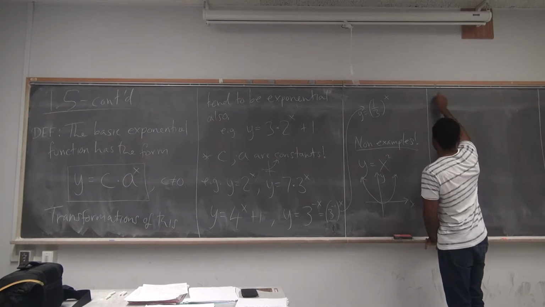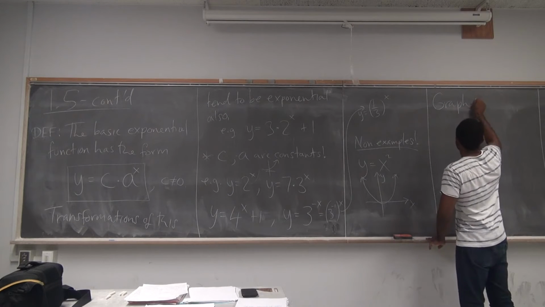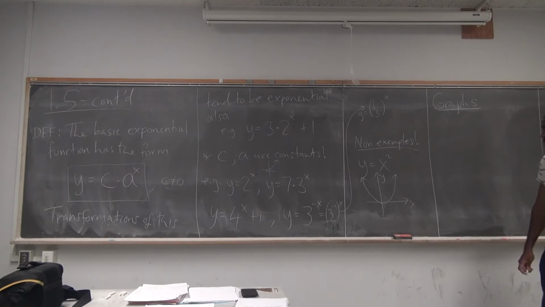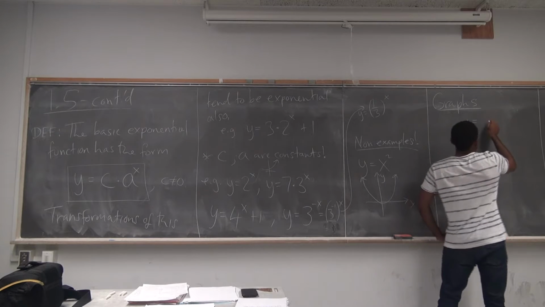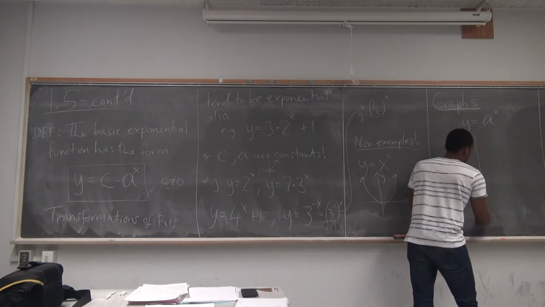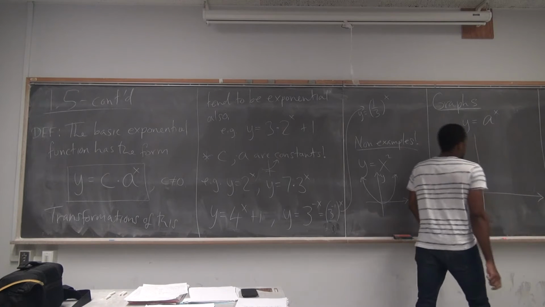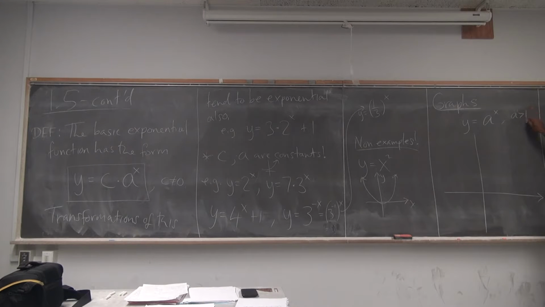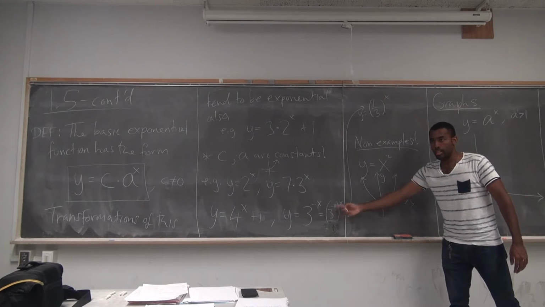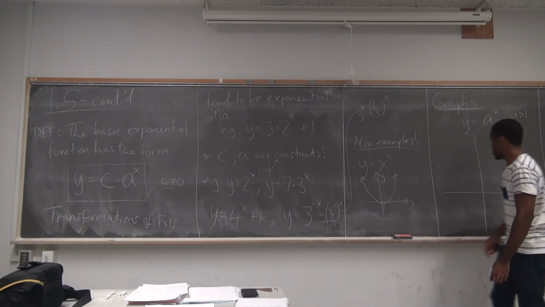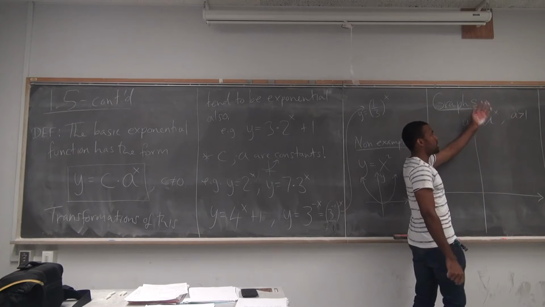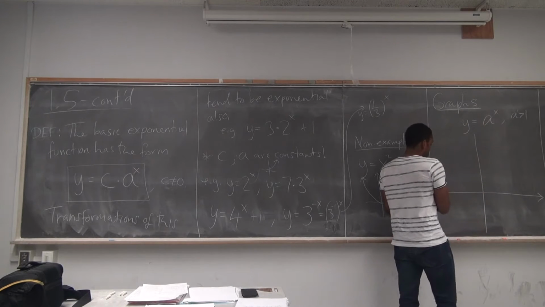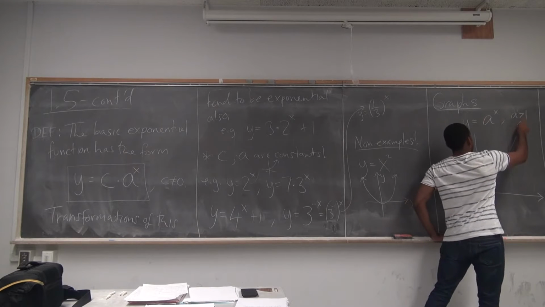Right now, let's look at the graphs. The graph of the typical exponential function. So if I wanted to graph y equals a to the x, here I will assume that my a is greater than 1. If my a is not greater than 1, it's okay because I can write it as an inverse and then just use the reflection rule. Right? So if your a is a constant greater than 1, so like 2 to the x or 3 to the x or something like that, the graph will look like this.